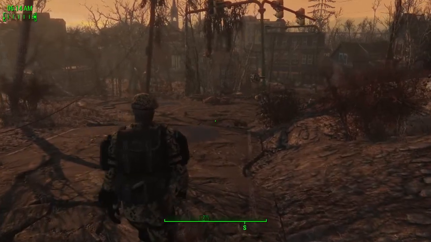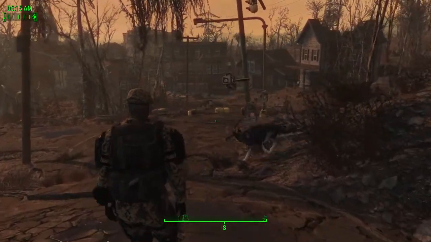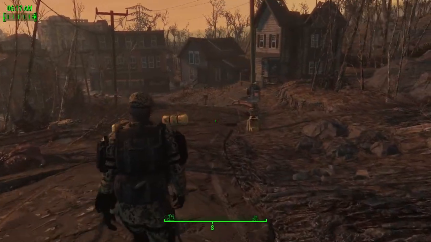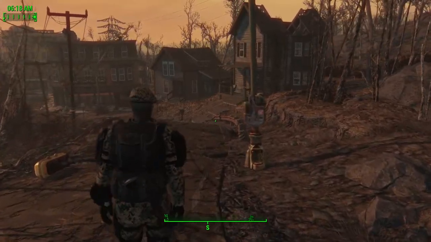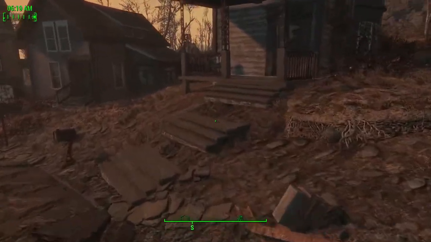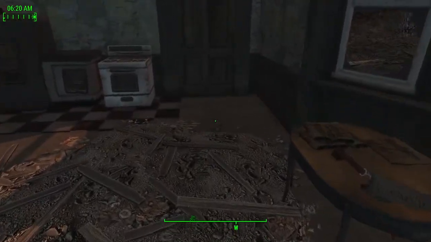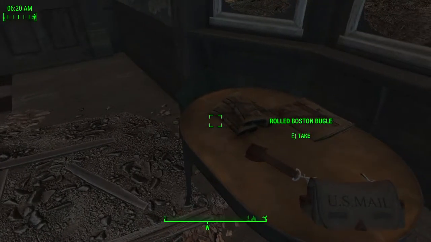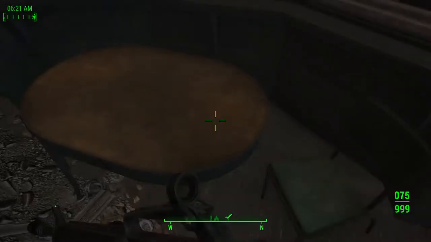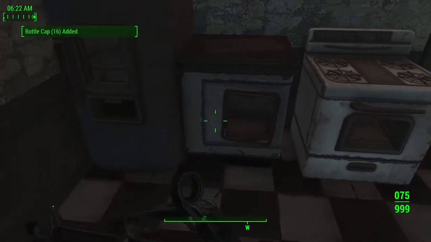All right, so we're going to head into Concord, and we're going to start the Battle of Concord. All right, so we're on our way there. You should probably check this house out. There might be something useful in here, and I believe there is. Oh, there's a bunch of rolled Boston Bugles. Oh, and there's a postman's mailbag. Not that I'm actually going to use it. It's part of Backpacks of the Commonwealth. I just want to get the caps.